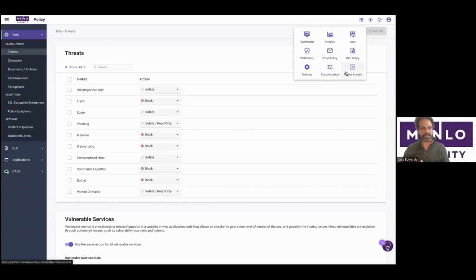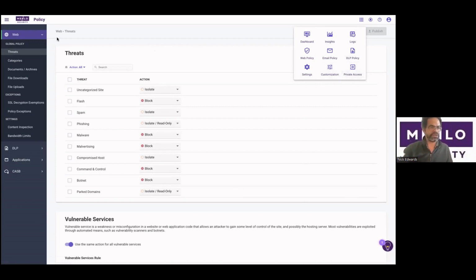And for our product, we have built isolation into this from the ground up from the beginning. We have not acquired our isolation technology. We have not acquired our private access technology. So this is all built into the product natively. And so that means that you don't have to log into different portals to configure isolation here and then configure web security here and make sure those two things are connected. It's all available in one admin UI for policy and one admin UI for reporting and logging.